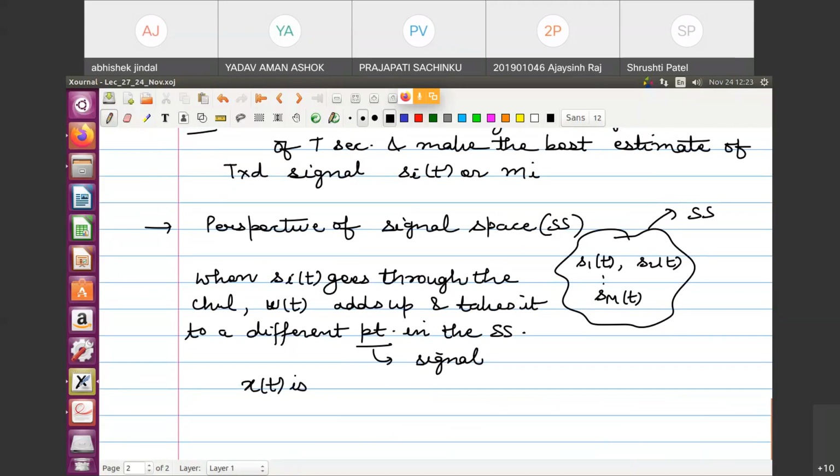x(t) is somewhere in signal space. Now you can visualize it a little: you were sitting on S_1(t) and now somebody just pushed you randomly in some direction and you landed at some point. Now let us say I am the observer and I didn't know in which direction you were pushed. So you are given the new location and I have been asked to tell which location this user was initially. So what kind of problem is this? It looks like a very complex type of problem.